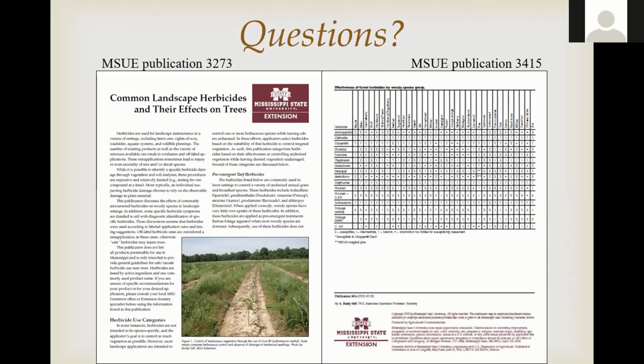But what it'll do is, I think I got 16 different herbicides on the left-hand side of that table, and then 20, 22, something like that, different genera of trees that go along the top of that particular table, along with susceptibility of those different species to the different herbicide groups. And it gives you an idea of what to look for. And once you start trying to whittle down that list of herbicides, you can look down that list and see, well, this one's not supposed to have negative impacts where this one does. And it gives you another little tool that you can use to, like I said, start whittling that list down and coming up with an idea of what you may or may not be looking at.